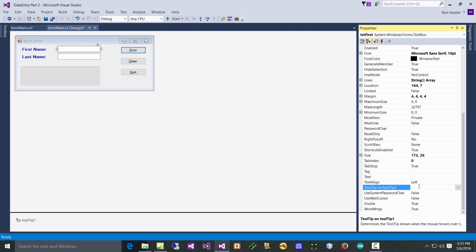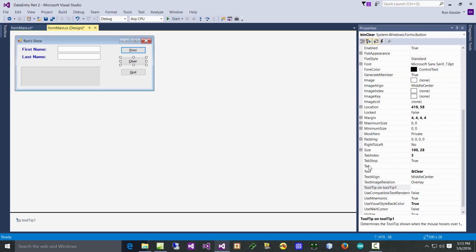So I say type in your first name. Now these things are obvious on this particular app, but they may not be so obvious on other apps. On the clear button now we have a tooltip on Tooltip 1. I say click me to go home, my favorite button, going home.